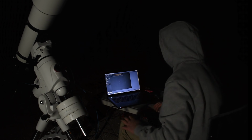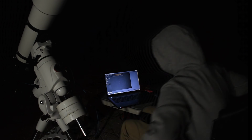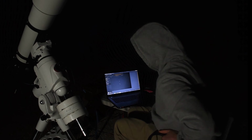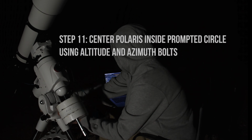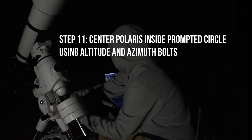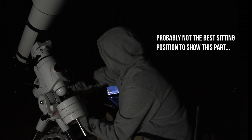Well, move the mount around a little bit. So I'll go ahead and adjust where I'm sitting a little. Okay, let's go up.